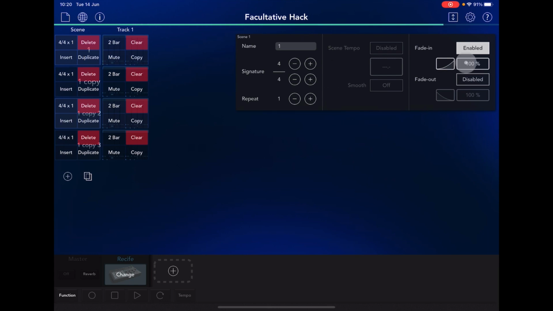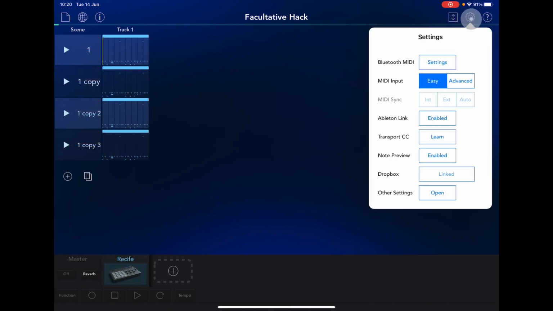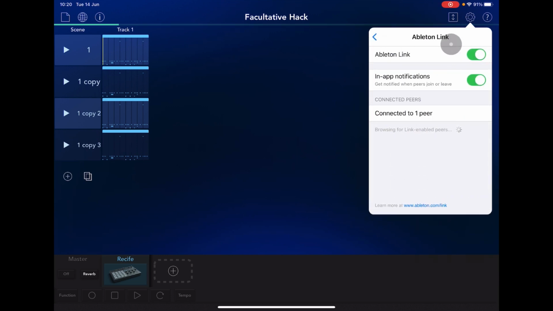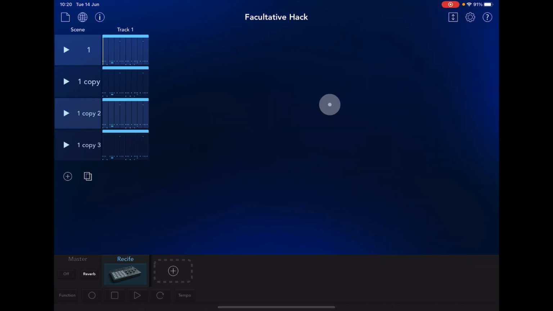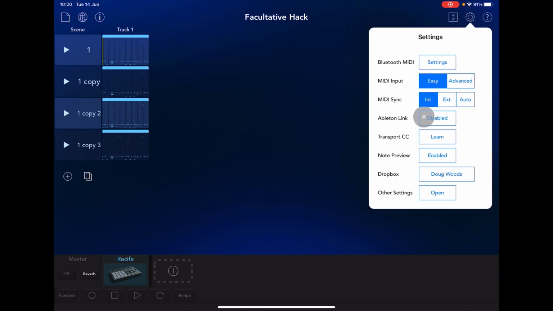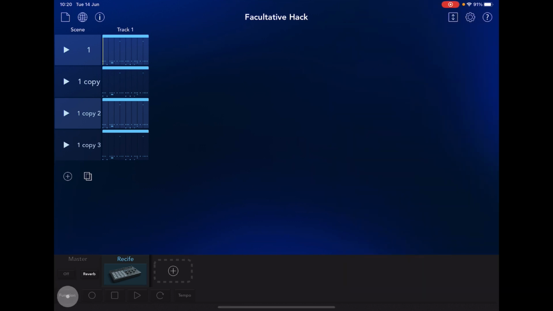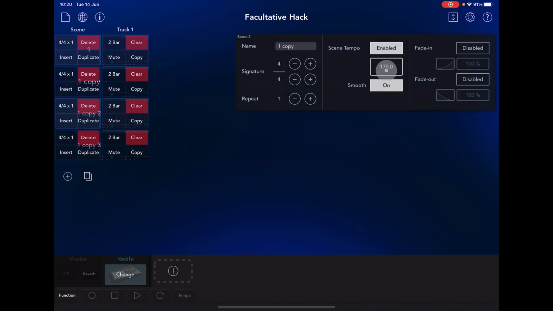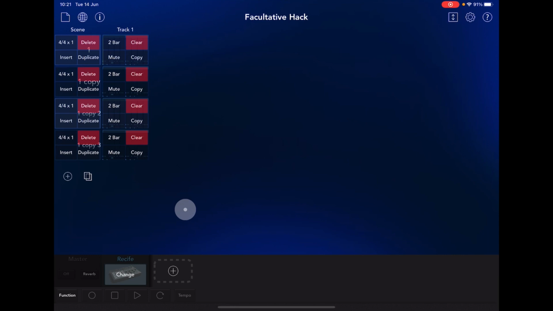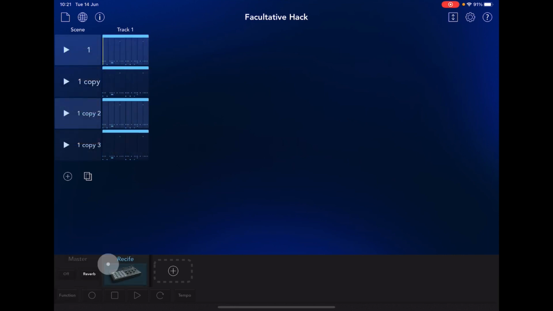So if you've got link enabled, basically, you're not going to see those tempo change options available, and you might think there's something wrong. But if you do get that page and you see it's blanked out, it will be because Ableton Link is switched on. And all you need to do is go into your settings and disable Ableton Link. And if we look now in our functions, you will see that our tempos have all been re-enabled. So that, guys, is how you do tempo changes.